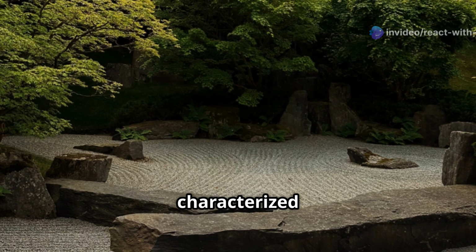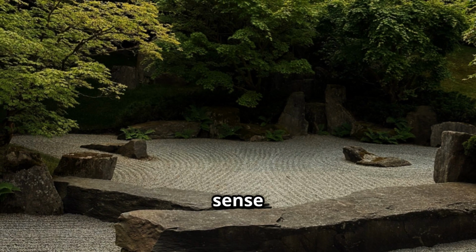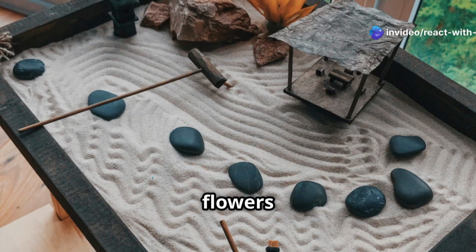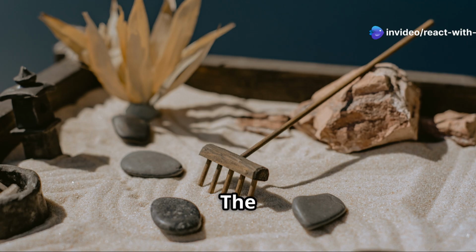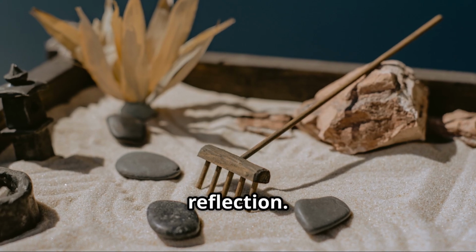These gardens are characterized by minimalism, using a few carefully chosen elements to create a sense of balance and harmony. Unlike traditional gardens filled with colorful flowers and lush greenery, a Zen garden emphasizes simplicity. The use of rocks, sand, and minimalist plants invites contemplation and quiet reflection.